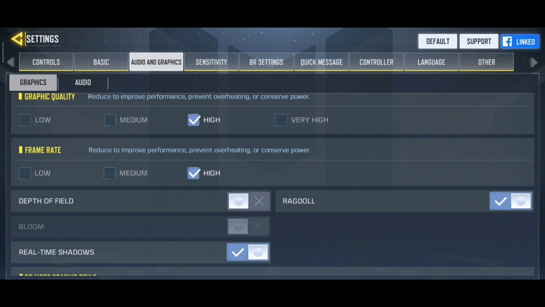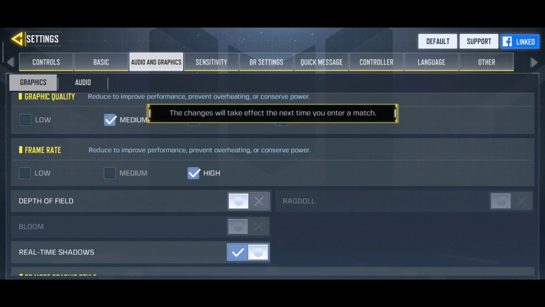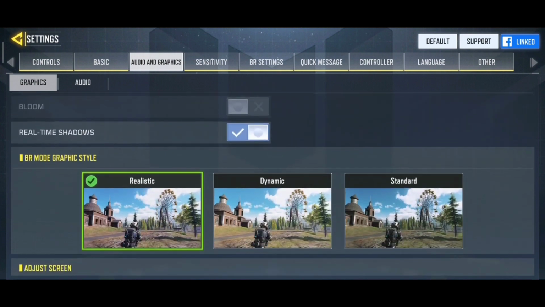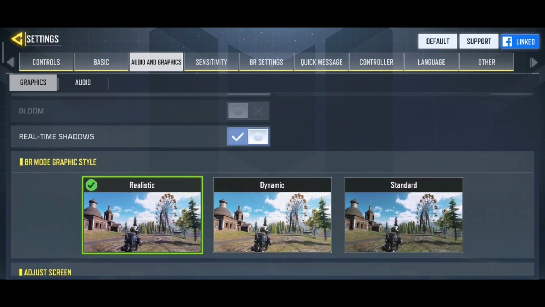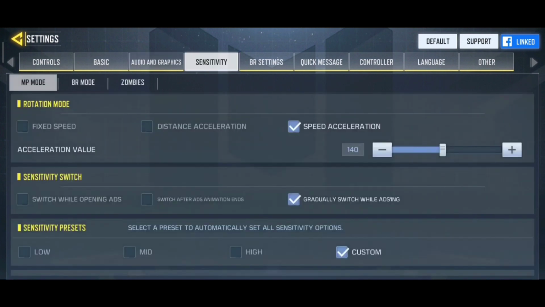So these audio and graphic settings are very crucial for your device performance in this game, not only in this game, but in other high-end games like PUBG Mobile and so on. So this is a very important setting, and don't forget to apply the settings that I have told here. And for battle royale mode graphic style, I recommend realistic, because dynamic will increase the pressure on your CPU and graphics. Standard will also do good, but don't use dynamic because dynamic will put pressure.